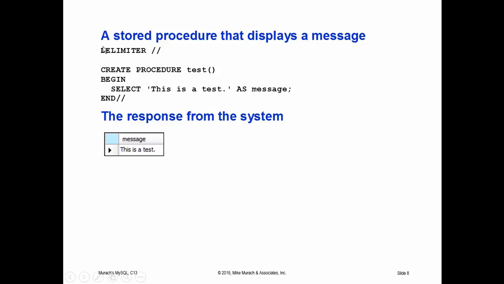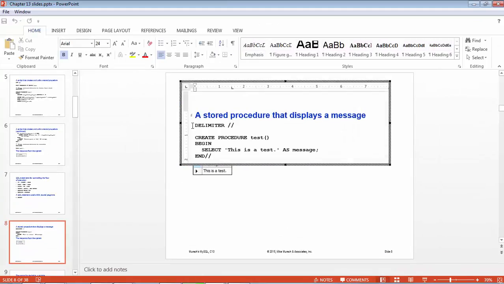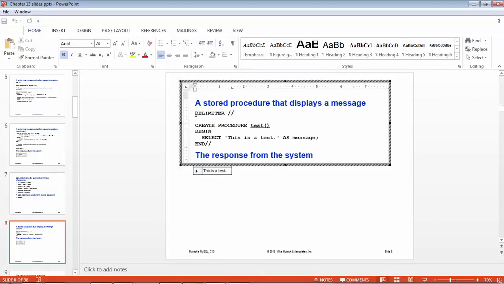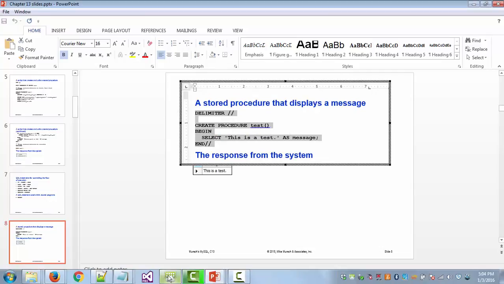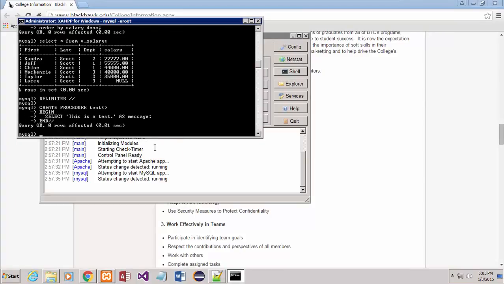So you see how simple this is right here. I don't know why this has been acting funky, but let me see if I can grab all this code that's here. I'm going to try to grab this code, copy it to the clipboard, come back into here, paste it in, and see if I can run it.